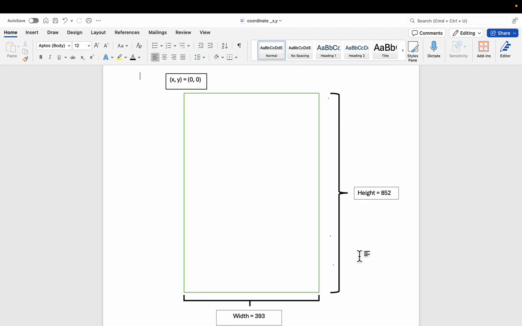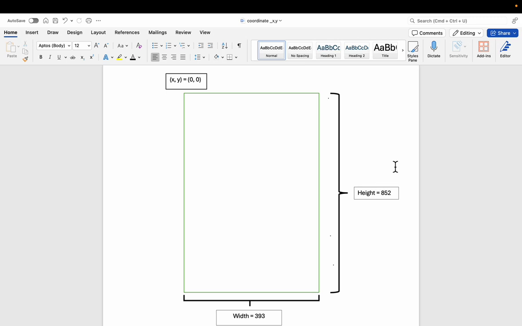Okay, so we are using the 16 Pro. In that the width is 393 and the height is 852. Okay, so we will see that in just a moment on Xcode. Always the top left corner would be the origin, which is 0, 0. In regular coordinate geometry you would see the positive x-axis, positive y-axis and all that stuff.